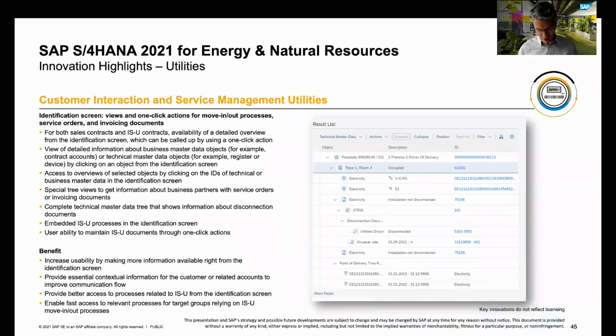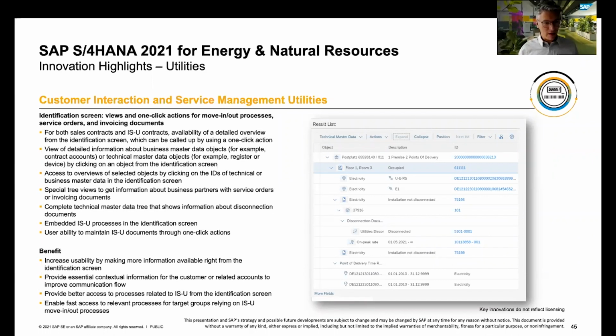With this feature, you're able to use one-click actions at the contract level, from the identification screen, to execute the processes change move-in date and change move-out date, as well as the processes cancel move-in or cancel move-out. The change and cancel processes for move-in and move-out can be started from within the overview, as we have this nice overview page here again.